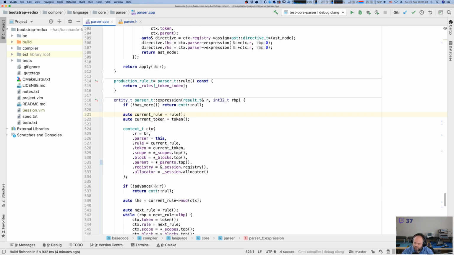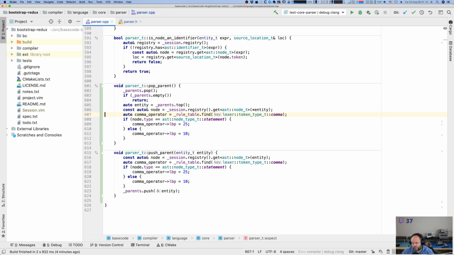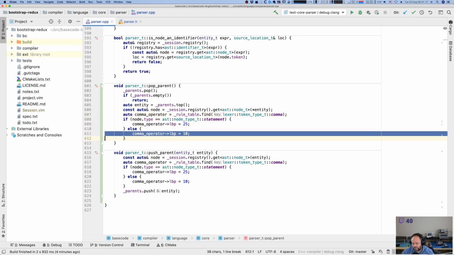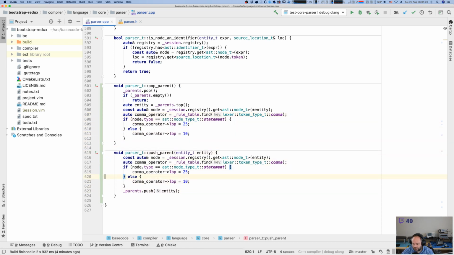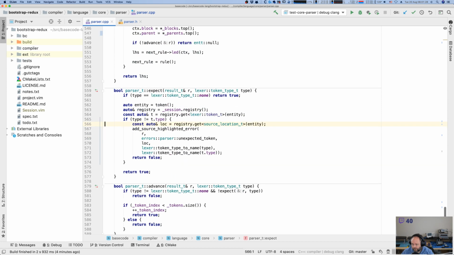Because those would push themselves right there as a new parent. So then we would end up in this alternate case where the binding power changes. So yeah, that's not too bad.